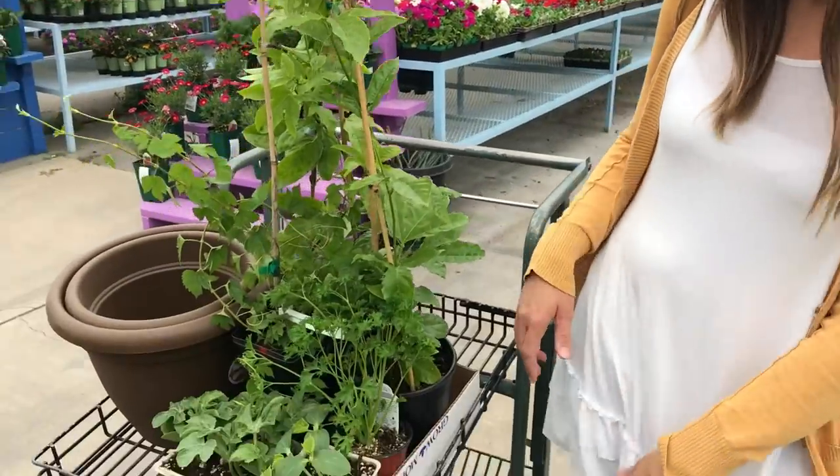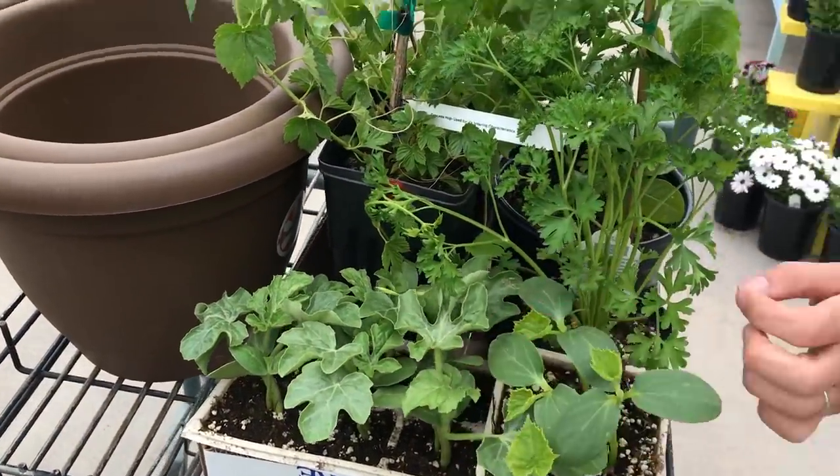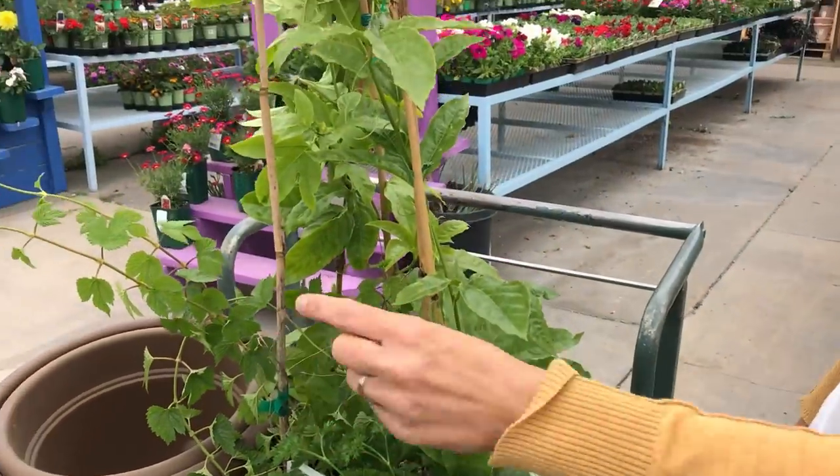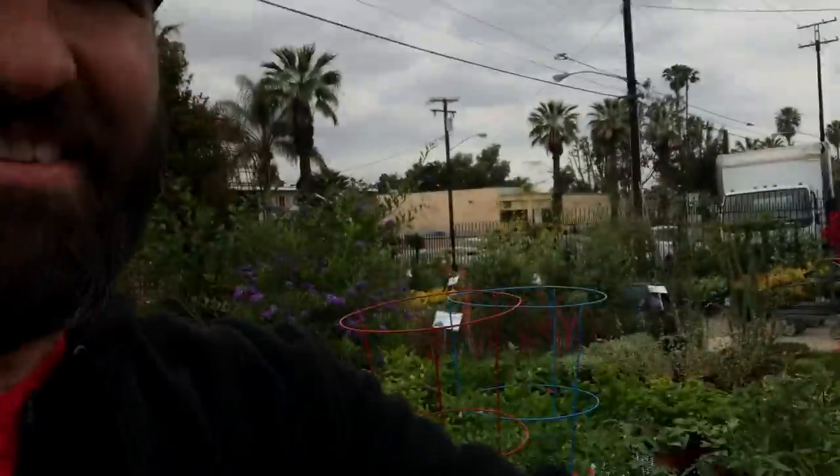We've got cucumber, watermelon, parsley, hops, and two passion fruits. The deal here is that we're able to get the specific passion fruit we're looking for, find the specific hops we're looking for, and find the specific kinds of veggies we wanted. Another advantage — we've got all the kinds that other places haven't even got. Where can you even find hops at a big box? You can't.